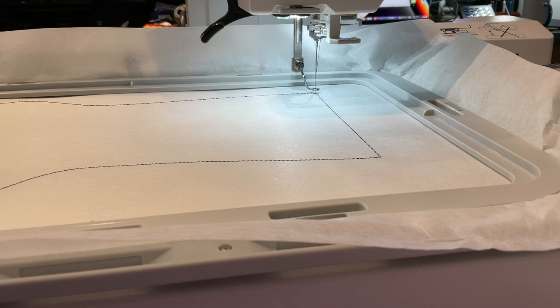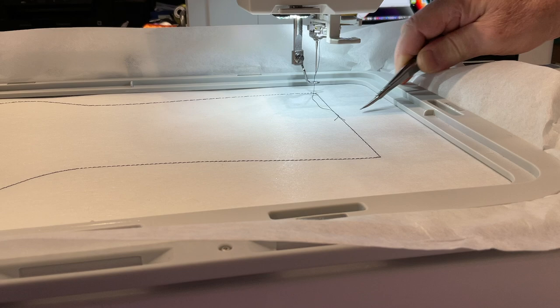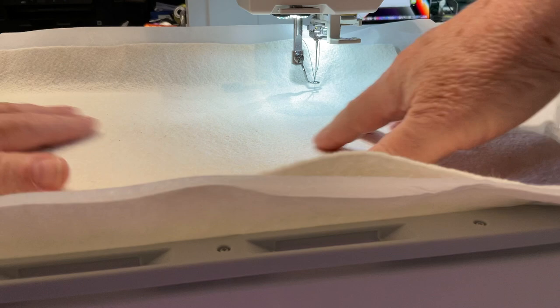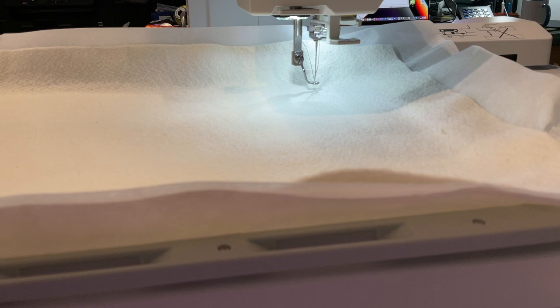Okay, so now I can lay down my piece of batting. So I'm just going to raise my foot. I'm just going to move this thread out of the way and lay this down here. Get it underneath the presser foot. And you see I have more than enough, and that's okay because you want to have more than you need, not less. And the machine's going to do the same thing again. It's going to do what they call a tack down stitch. Oops, put down the foot.